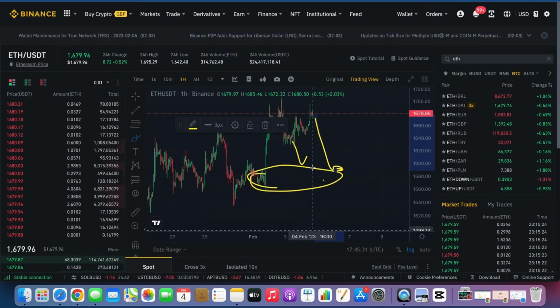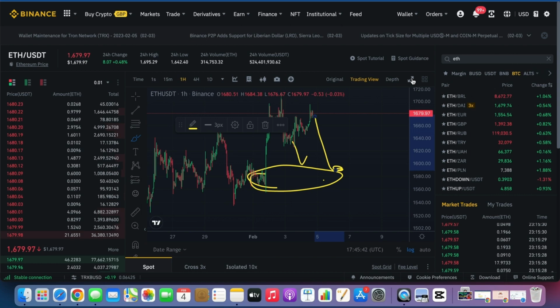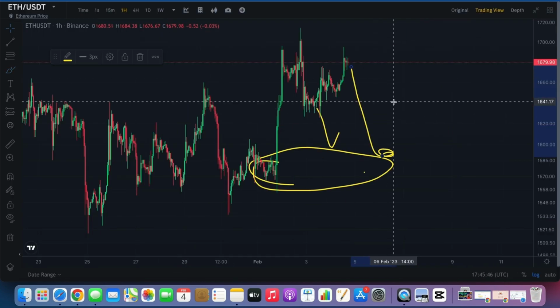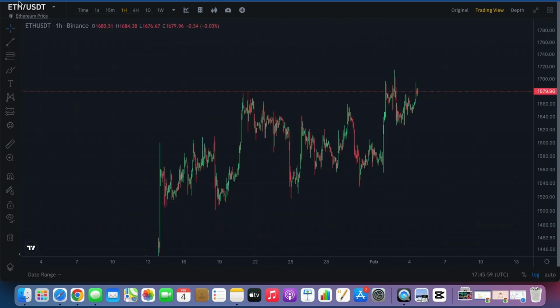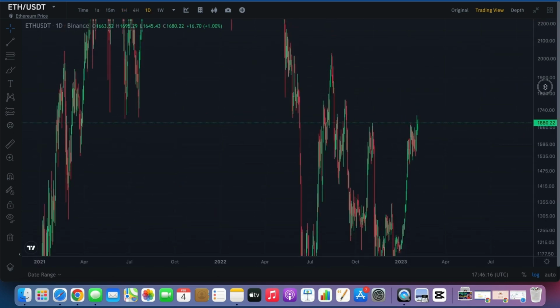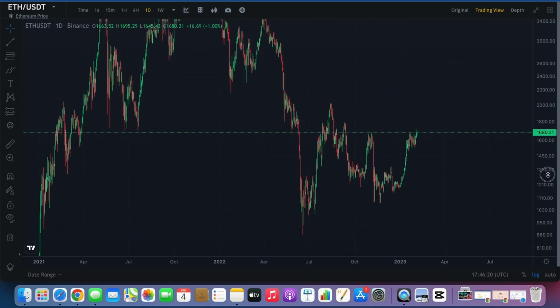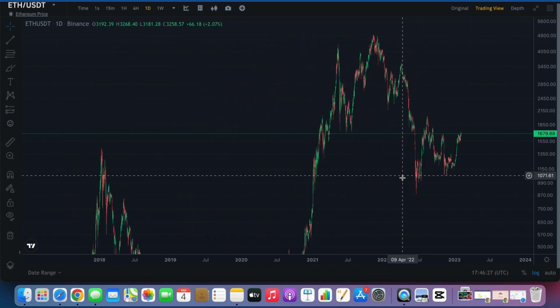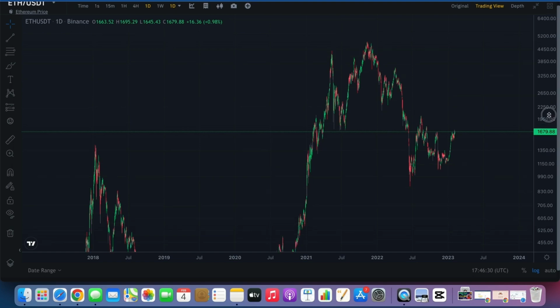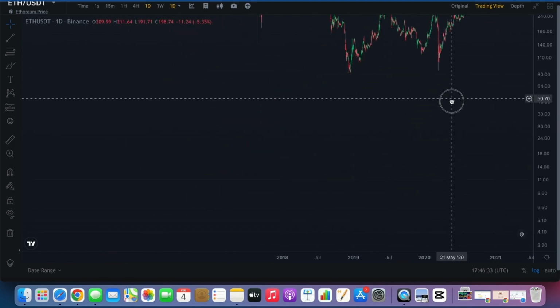So now I'm going to show you how to do a simple technical analysis using this chart, right? Here you can select this arrow to see the full screen, and I will clear my charts like this, remove drawings, right? Okay, now I am on the Ethereum USDT 1 hour chart. You can change your time frame like this. If you want to see the daily movements, you can select this 1 day chart, and you can zoom out using this right side bar, click it and drag it like this, and you can use your mouse or the cursor as well to zoom in, and you can do the movement like this, right, on this chart.